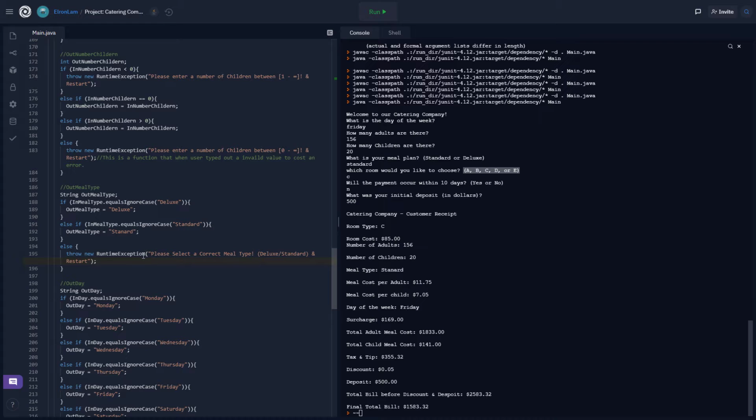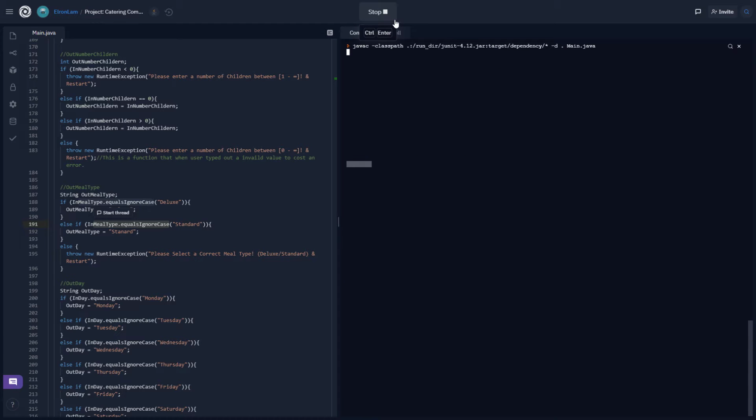And here is just if you are the customer. In here you can see on the right side, in this part, I've typed out standard. I can show you, like in here.